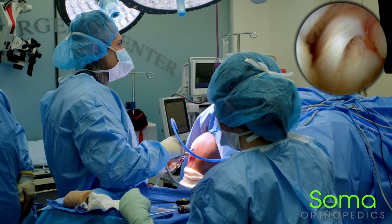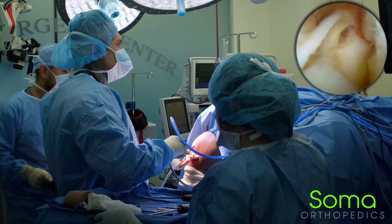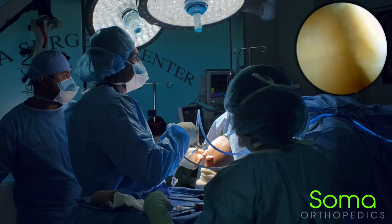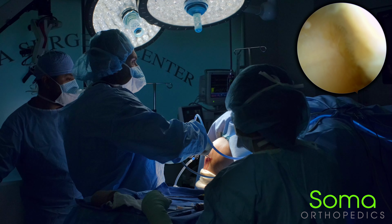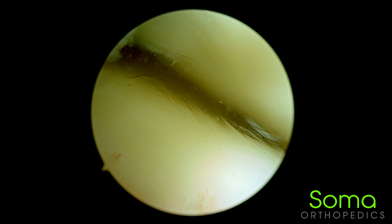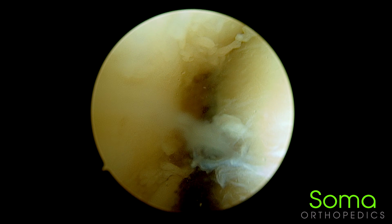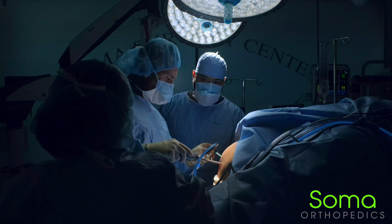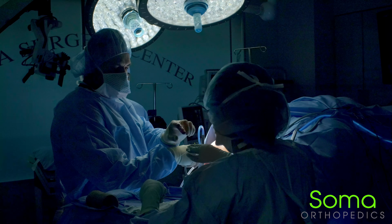We're using small cameras and small equipment to see the injured ligaments or areas of arthritis or just the surface anatomy in which the repairs need to be performed. What this eventually means is a quicker recovery time, much less pain, and return to your hobbies and work duties much sooner than previously when we were making bigger cuts.